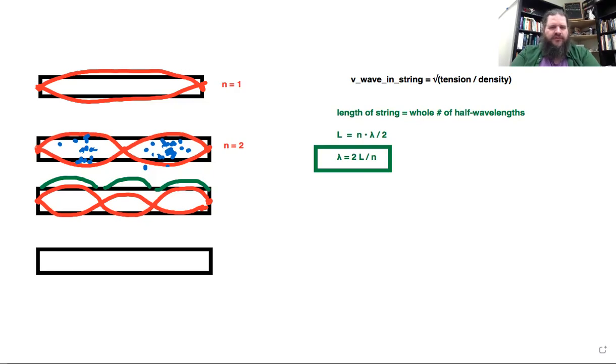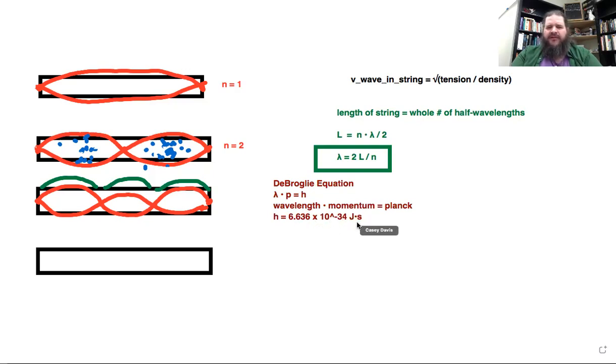And I think that's joules times seconds to get the units to work out right. So an extremely small, essentially a conversion factor to convert between wavelength and momentum. So if you have the wavelength, you can now solve for the momentum. This ends up being very similar to if you know the wavelength, you can solve for the frequency. It's just that we're using momentum and Planck's constant instead of frequency and speed.